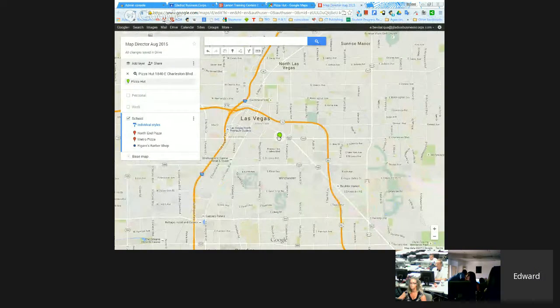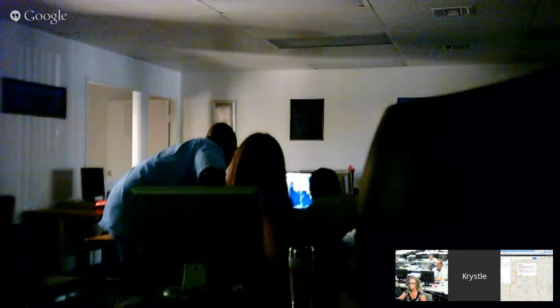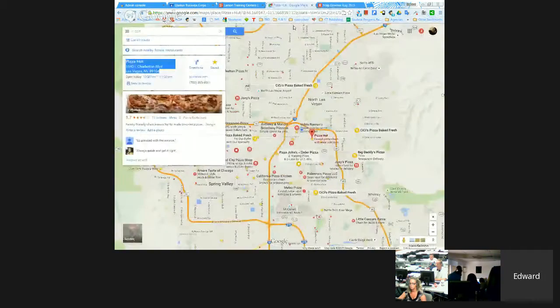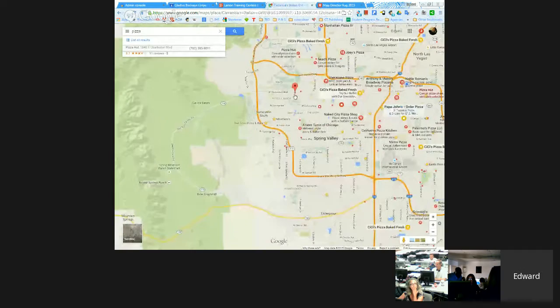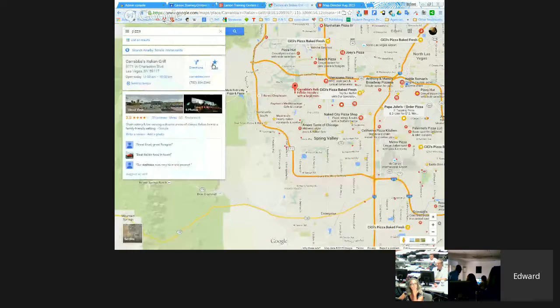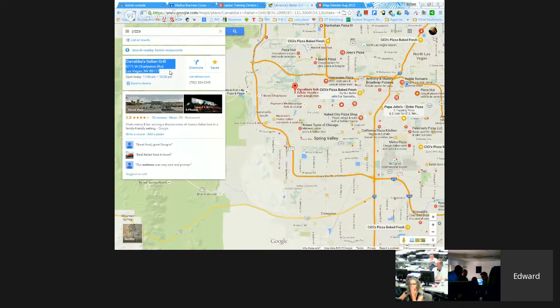One way to do it, which I don't think is the best way to do it, but I can find a location on the map, on my map of all pizza parlors. I can click on one, right? It opens it up. I could save it just for the hell of it, but I can go over here to where it has the name and select it. So if you look up on the screen, I clicked on Carrabba's, the box popped open here.